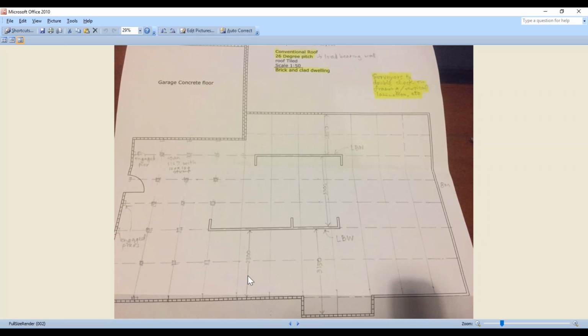So once I've actually done that, because I know they're the critical points where it's got to go, because it's what they call a conventional roof, I know that I've got to have some sort of strutting coming down onto my internal walls, so therefore I need to support underneath those internal walls with a bearer underneath them. So once we've got those in, really all I've done then is tried to fill in the gaps.